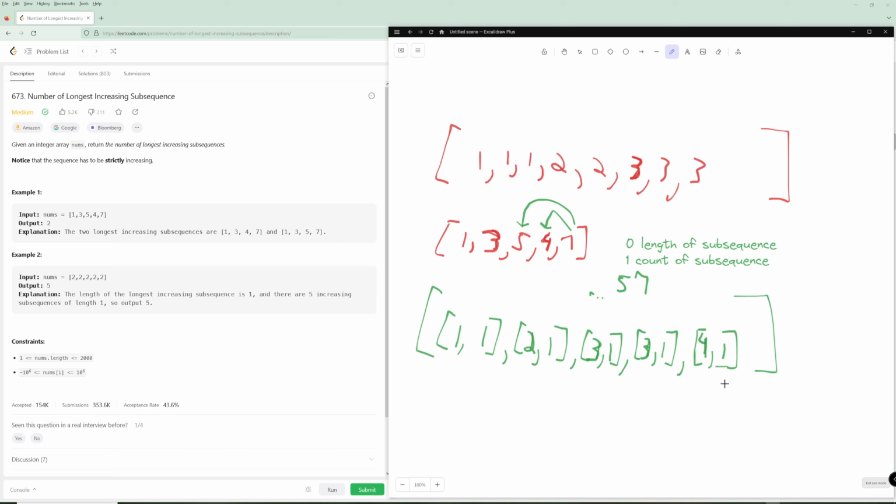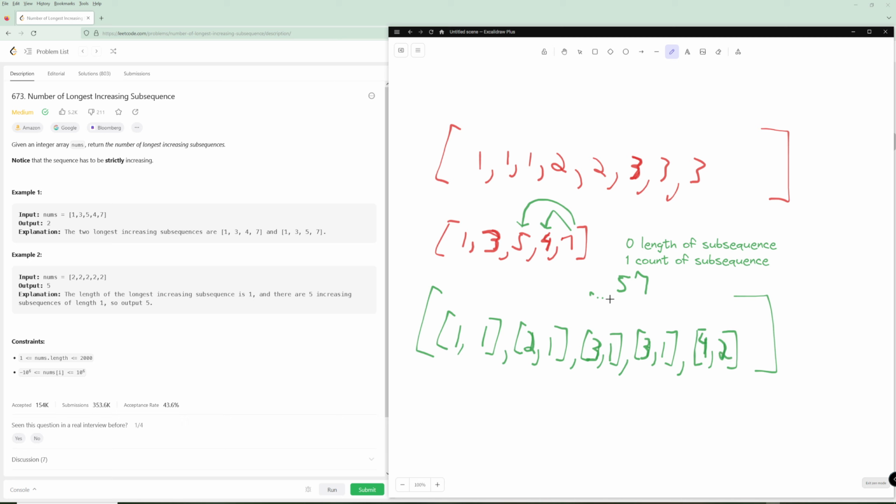We're going to want to essentially reset it to the one we found. But if the one we found is the same, we're going to have to keep adding to our count, right? Like, if we can keep using multiple numbers to make the same length subsequence, we need to keep adding all those. And so we're going to ask ourselves, okay, well, how many subsequences ended with a 5? Well, it was 1. And we already have 1. So we have 1 plus 1, so we have 2.